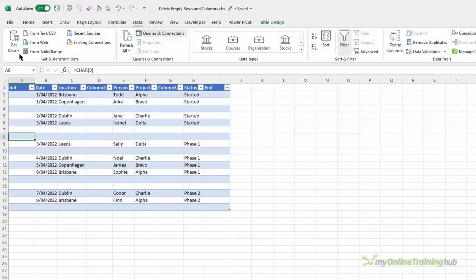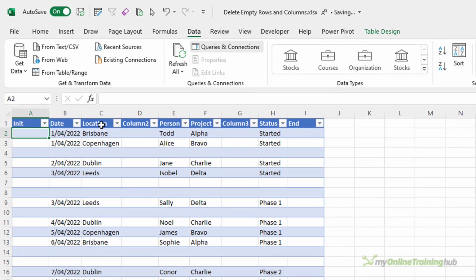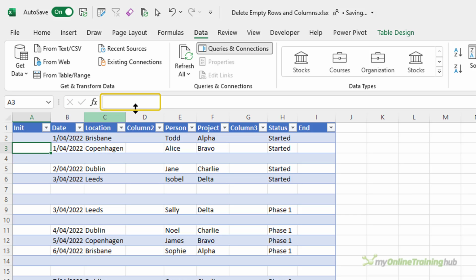I'm going to just create a connection again for those queries. In our first row, we've got spaces. In our second row, we've got spaces. As you can see here, row 5 for Dublin is char 13 and row 6 is char 9.